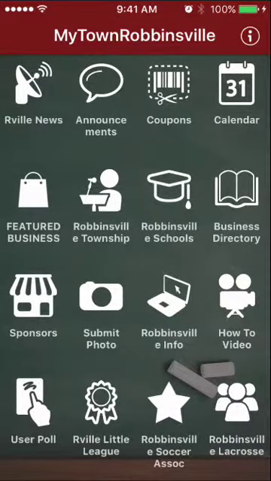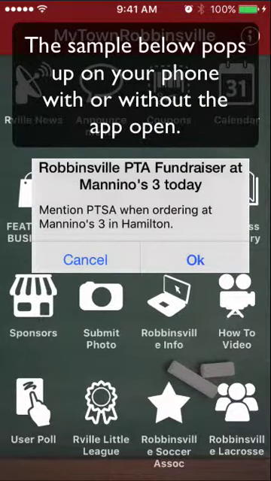That's it. The only thing we didn't show you here is the push notifications. And what that is, alerts that may go out, you may see over time, which will pop up if, for an example, there's a rainout of a certain event. Let's say that we had a parade scheduled for a certain day and it was going to rain and the town had decided that they were going to move that date. We would send out a push alert that would pop up on your window and say, hey, by the way, the parade has been canceled. It is moved to the following Saturday with the time and the information there. We find that pretty helpful because you don't have to have the app open for that to pop up.